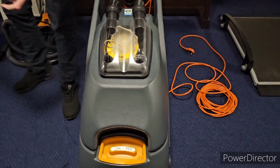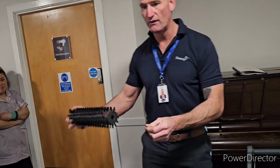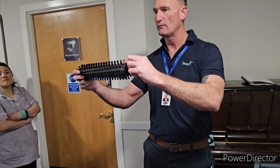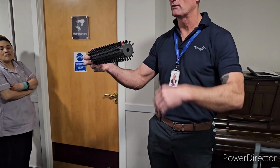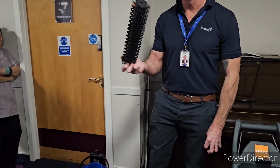So, to put your brush on, I'll leave this brush for you because I know you've not got one. This little red bristle here goes in first. It also shows you when the rest of the bristles have worn away to the same length as that. That's when it's going to affect the cleaning of the floors, and you need to order a new brush. But you're taking it on and off every day, so you'll see it when it starts to go. They'll last for months, to be honest. It's not like you'll be ordering one every fortnight.